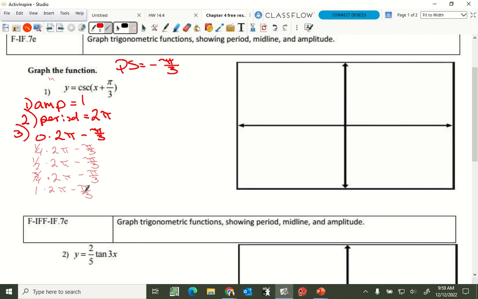So the first one is right here. That one's going to give me just negative pi over 3. The one after that is going to be, let me see, that is over 2. That's negative pi over 6. Would it be positive? I might screw up here. So that is going to be pi over 2. Oh, you're right. Positive pi over 6. Thank you.